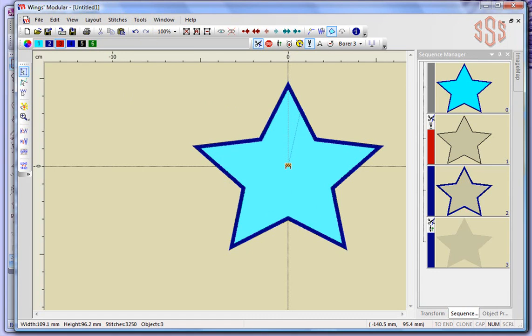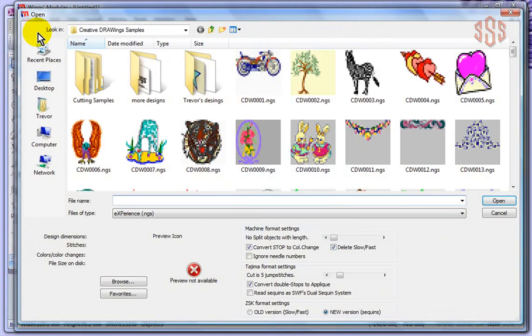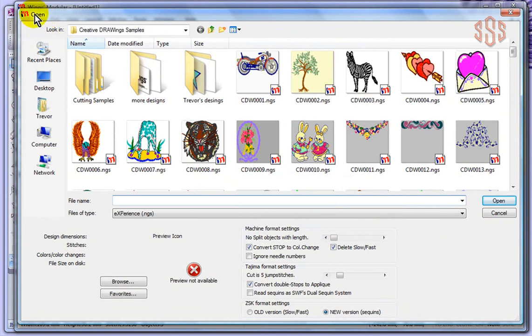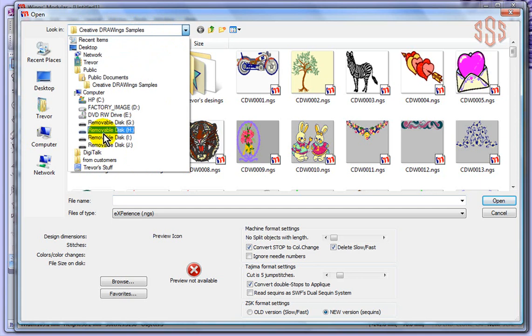And it's a very similar process to open a design. So there's the button right here on the desktop. I'll say open, and basically it opens up a window that allows you to browse the contents of your computer. And so at the beginning it tells me what folder I'm looking in, the Creative Drawing samples. That's where I'm currently looking. I could navigate to any folder in my computer by using this window, this box here.